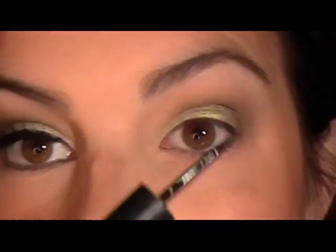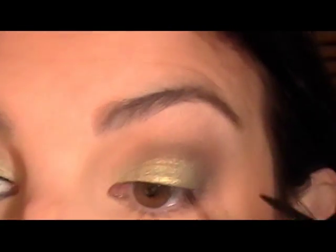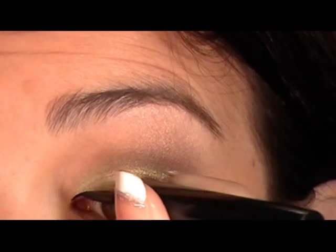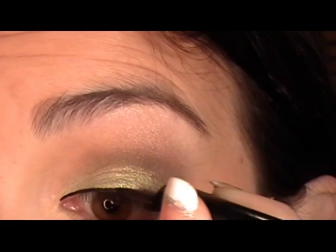For liner for this look, I'm going to be using my Revlon Colorstay eyeliner in Blackest Black. And it's just a matter of taking it from the inner corner to the outer corner here. Just making it a nice thin defined line.